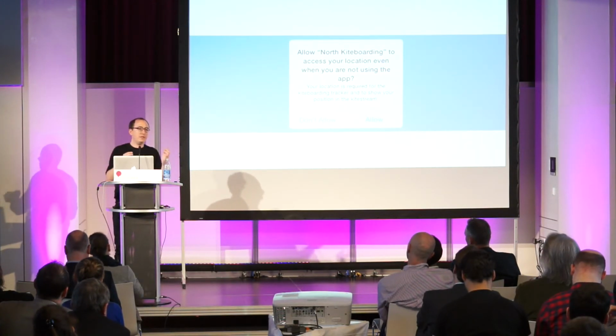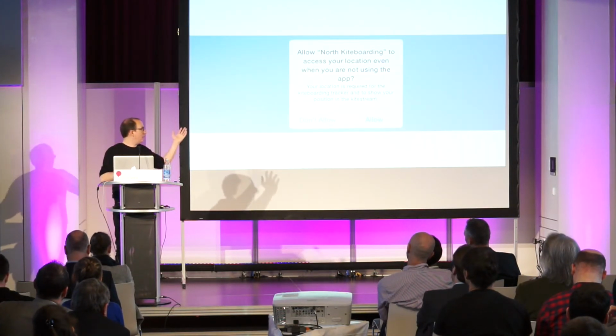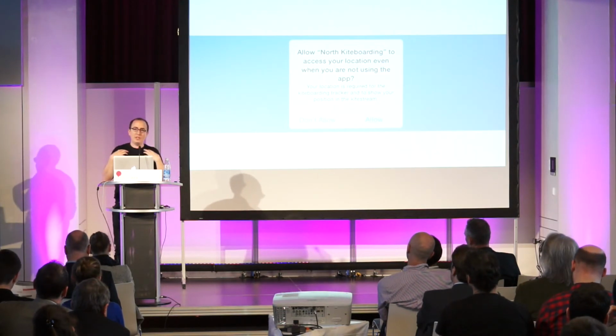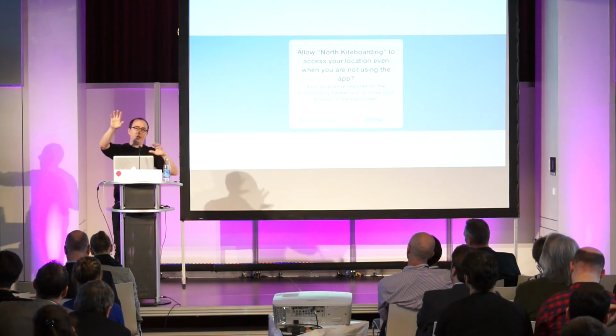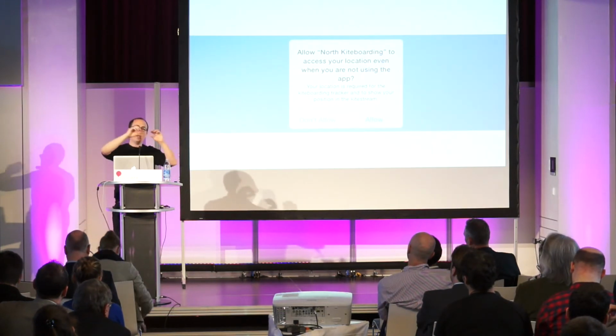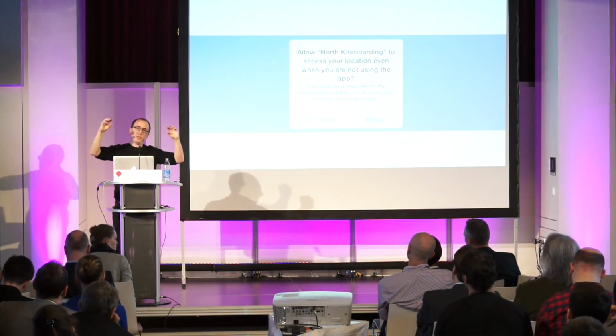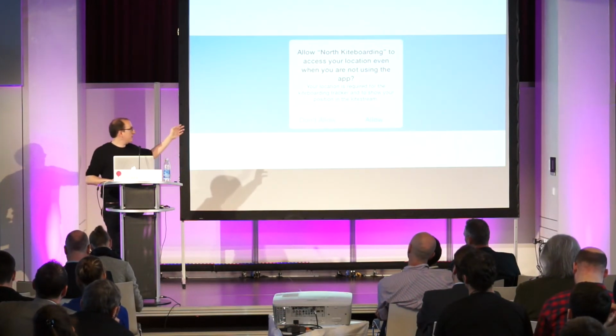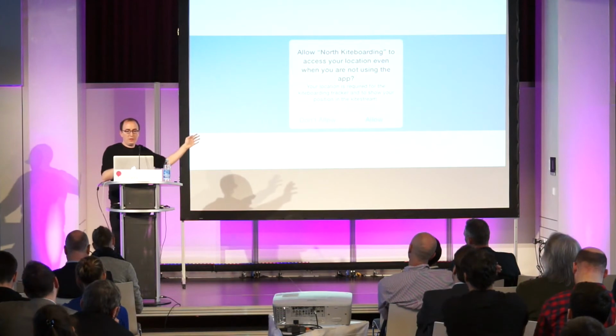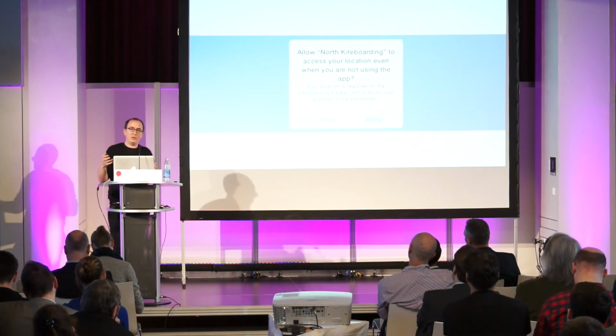But instead of giving this app the access to all your location data, you could just make a link, the same way you had a link between your car and the Nest thermostat, a link that gives only the tiny bit of information that this app needs to work. So what you would have instead is to allow North Kiteboarding to have a notification from Snips every time you're close to one of the users.